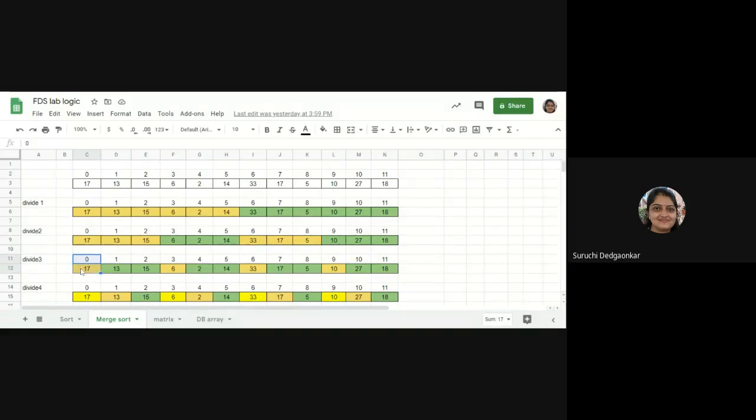Now the base condition is reached, so this cannot be divided further, so the next call will be the right of the recent, that is this one. इस पे merge sort call होगा. When this is also over, then merging will take place on these two parts, that is, concatenation of these two parts will be done.